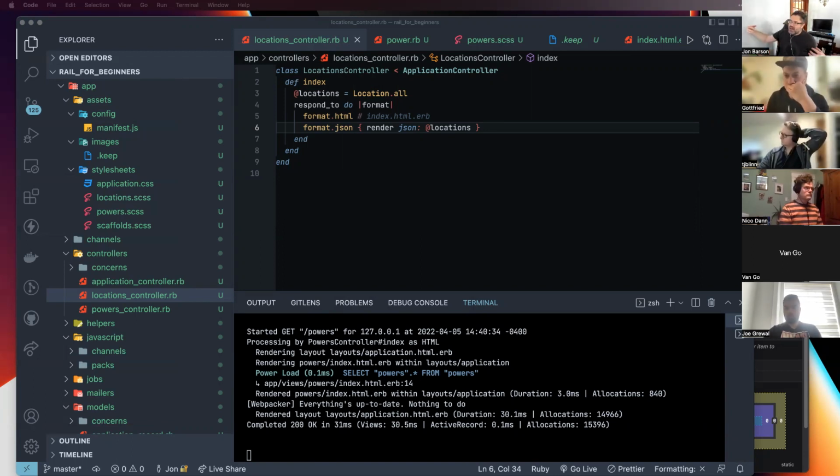So I wouldn't necessarily have a characters controller, but I could pull up the characters inside the locations controller because that's where I need that information. So the controllers are for preparing the data for the views. It's not necessarily a one-to-one-to-one relationship between the three. So try not to think about it like that. A lot of people do, at least at the beginning. It's more, okay, what information do I need to present to this user? And how do I manipulate it?